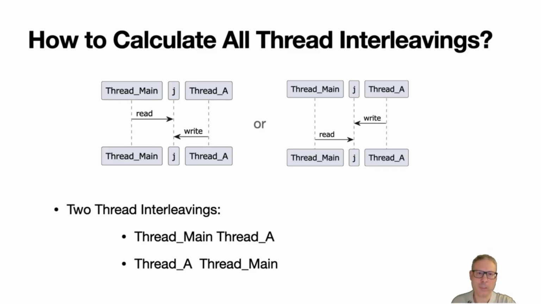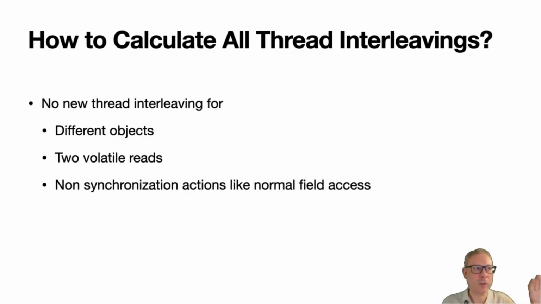And this is the same even if we have a more complicated test. We always have to see if we have a dependent operation where the order of the threads matters. We have to execute first the first thread and then the second, and the other way around, first the second thread and then the first thread. And now using this mechanism, we can iterate and calculate all thread interleavings. It of course depends on the type of statement if we need to calculate a new thread interleaving or not.